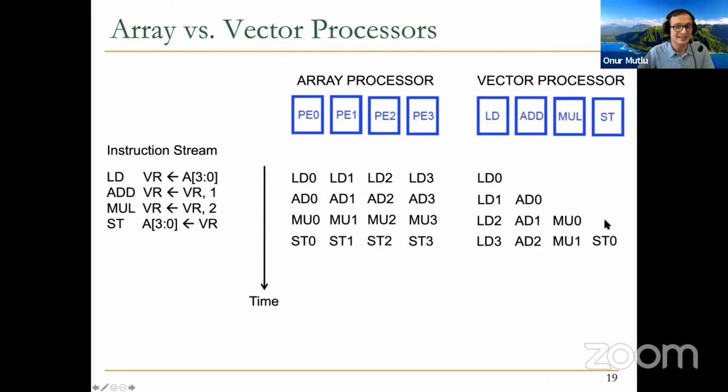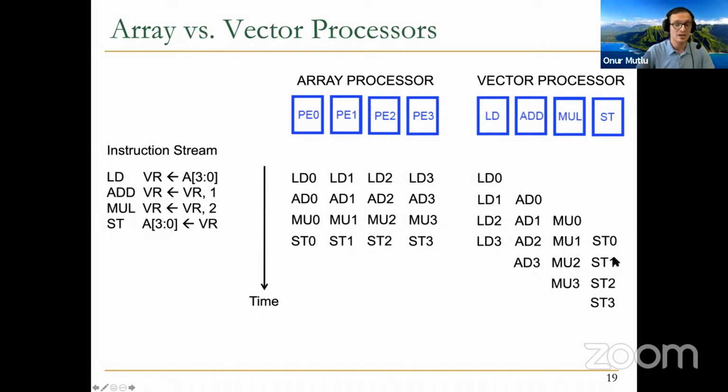And in the next cycle, if you think our pipeline is full now, if you will, basically we start the load of the third element of the vector, while the addition is working on the second element of the vector, while the multiplication is working on the first element, and store is working on the 0th element. We're storing now the 0th element, as you can see over here. And so on, basically. Now, the adder is working on the 3rd element, multiply 2nd element, store 1st element, and so on, essentially.